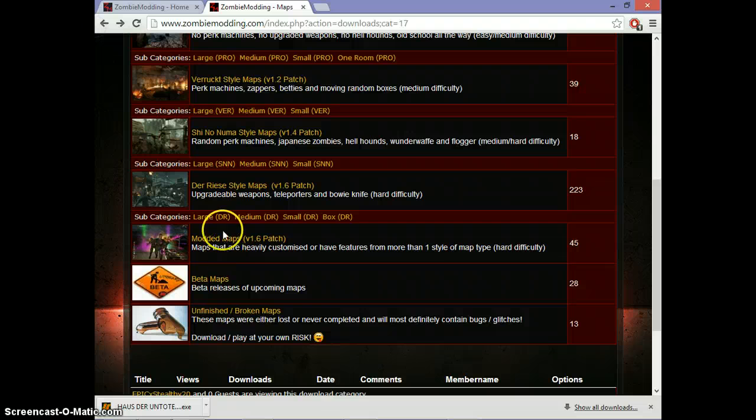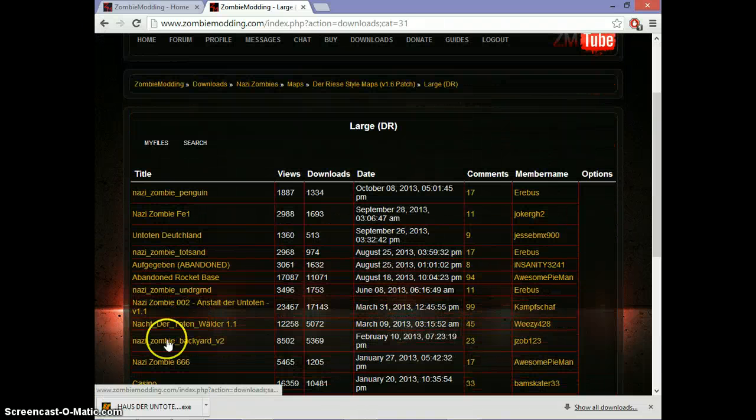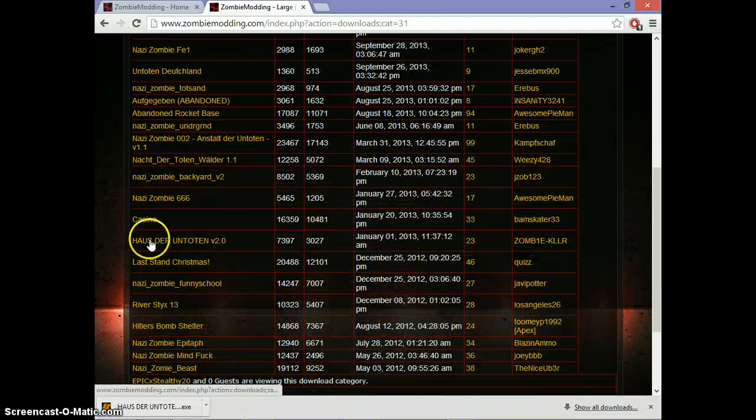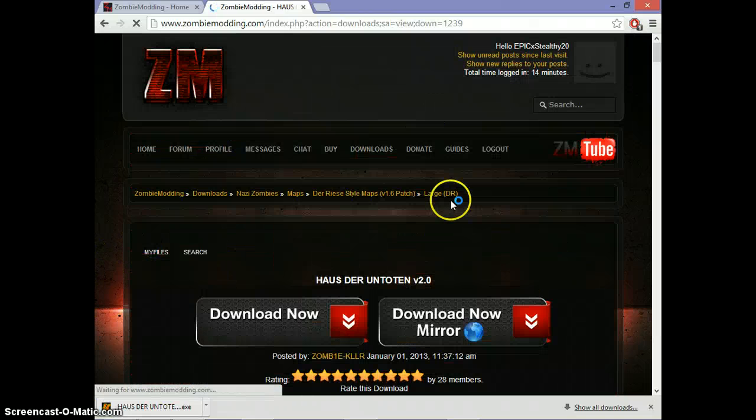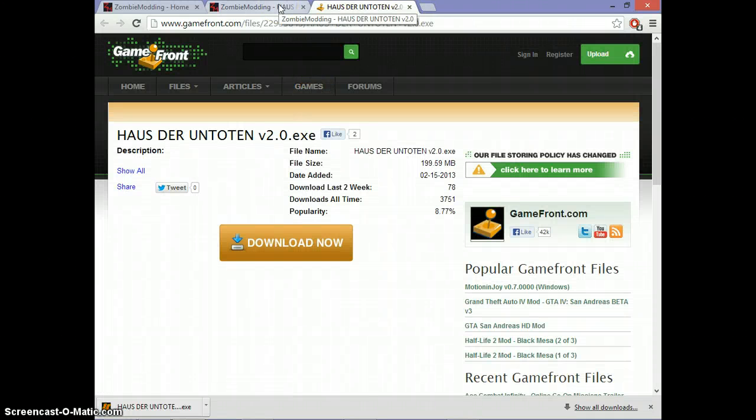But today I'm actually going to do the Der Riese one. I'm going to do large, and I downloaded this one, Nacht der Untoten V2. So with this website, you click on it, you click download now, and it'll take you to Gamefront or some other website where you can download from there.